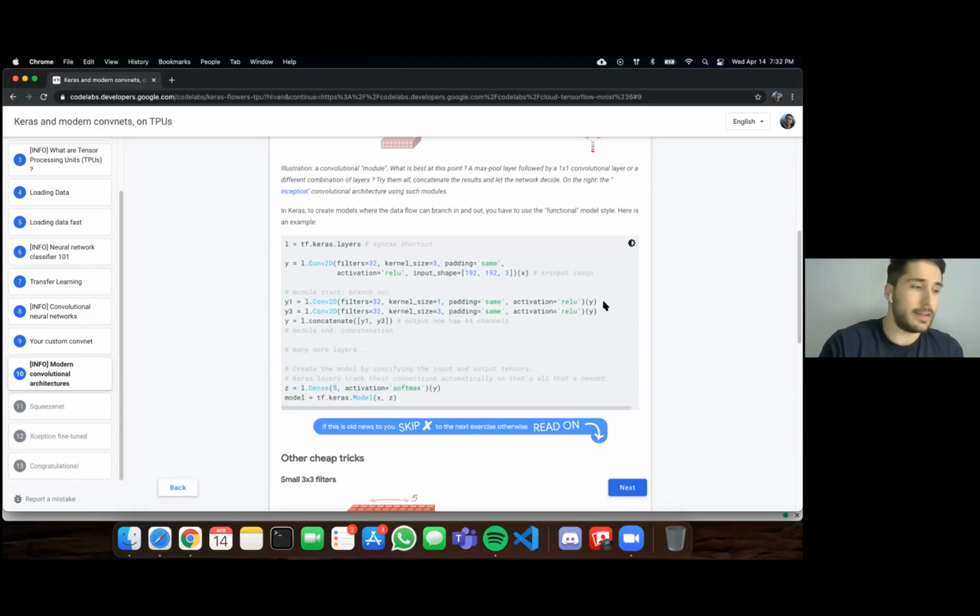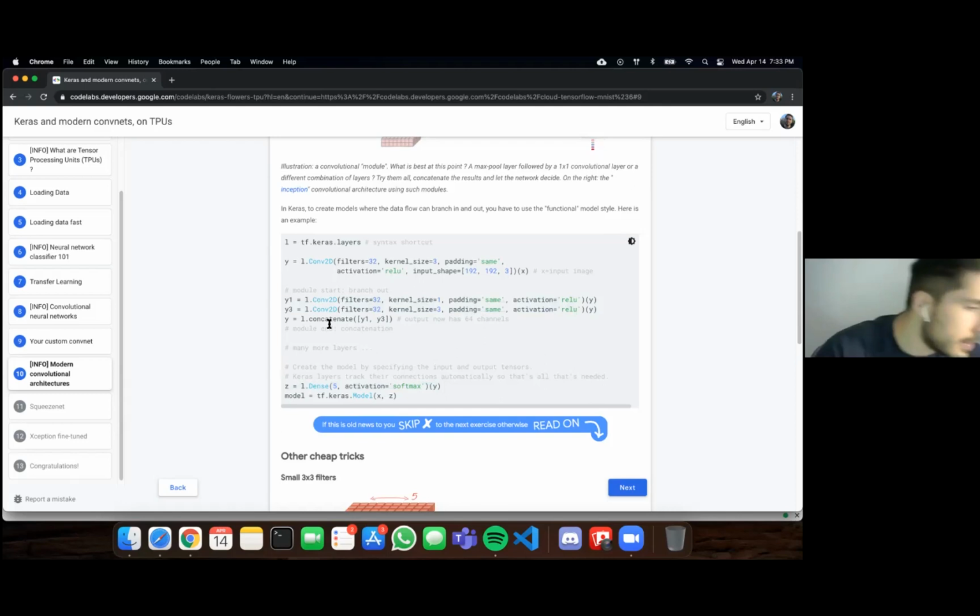It gives you flexibility to do something like this, because now Y3 is not below Y1. They're just parallel, and that can't be replicated as easily. Maybe there's a workaround, but sequential models are not built to do it this way. The sequential models are built to go one by one.